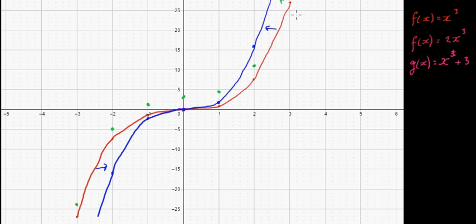So you can see the way the curve has gone. You have just moved the entire curve up 3 places. So we're going to end up with something like this. This is from the red curve now. Okay, so the entire curve has moved up 3 places. Okay, so that's what happens if you just add a constant to the function x cubed.